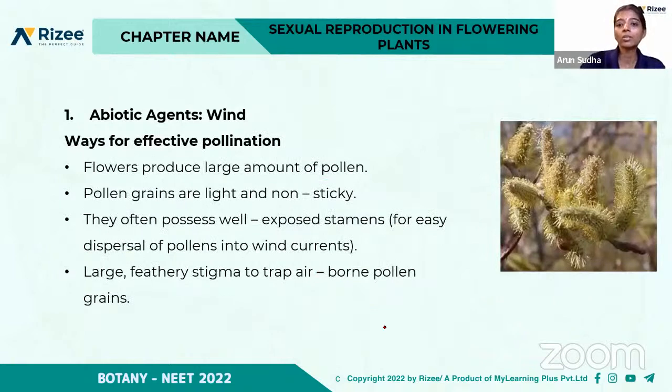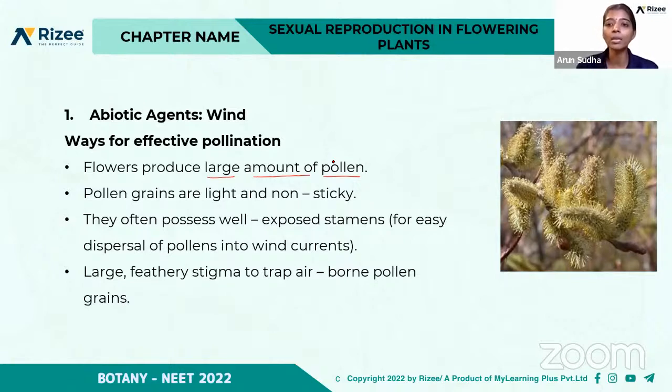Okay, so the plants in which the pollination is happening by wind produce a large amount of pollen. So what is the purpose of it? Only if the pollen amount is large can they easily spread, right? Because most of it will be wasted. So it will be easily spread and will stick to the stigma.